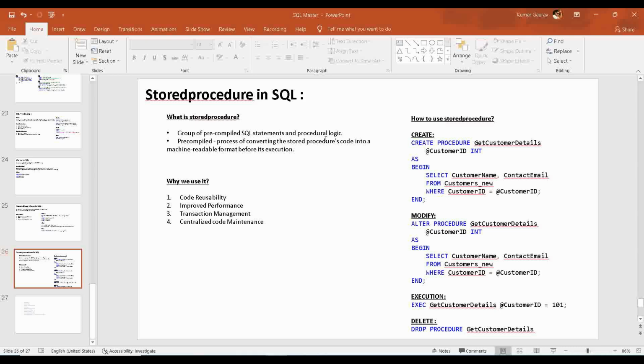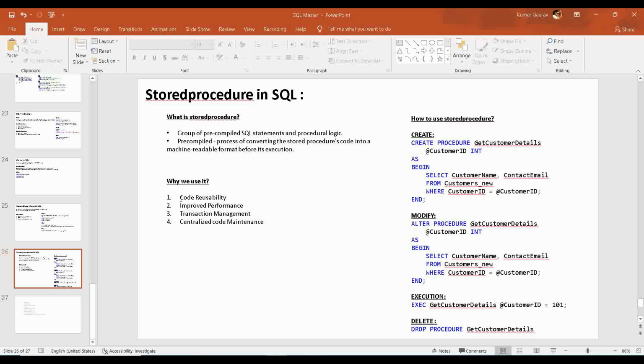Now why do we even use it? You are most probably aware by now why we use stored procedures. But to go ahead with some technical terms, we have code reusability, which was there in views also, but it was in the form of query language. That means you are querying the table, but here it's code reusability for each of the things.